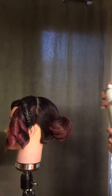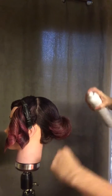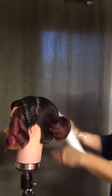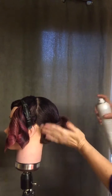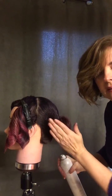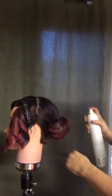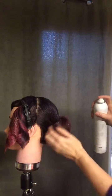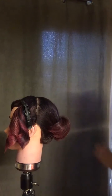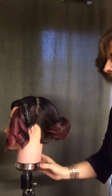Okay, then I'm going to go in with my working spray. And I'm really going to just spray that down. This goes really fast. You know, updos don't have to be complicated. You just need to simplify them. It's the detail work that will really make it look special. So just take your time doing all the detail work and getting stuff smooth, of working clean. But if you have a roadmap of where you're going, it goes by really fast.